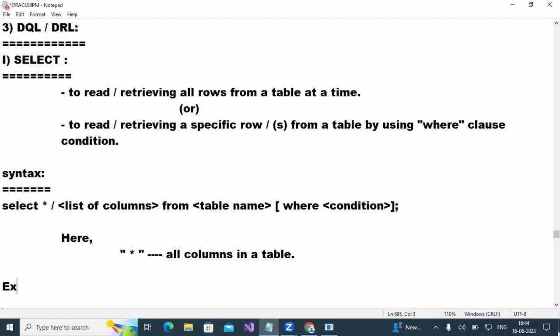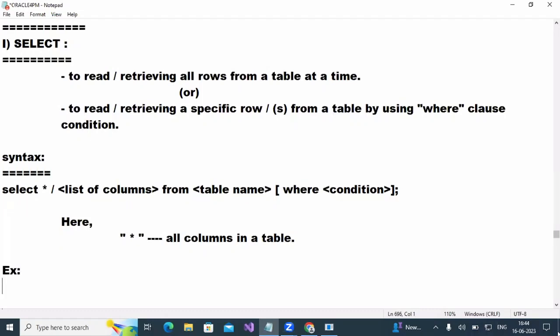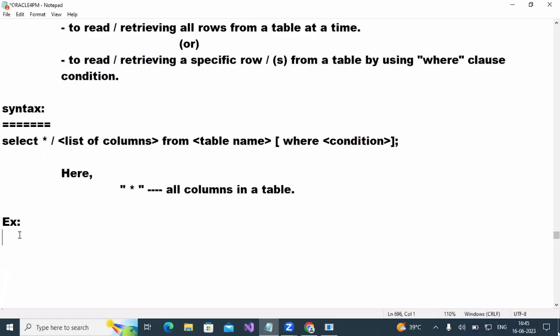Okay, right. So we will read some records and some data.